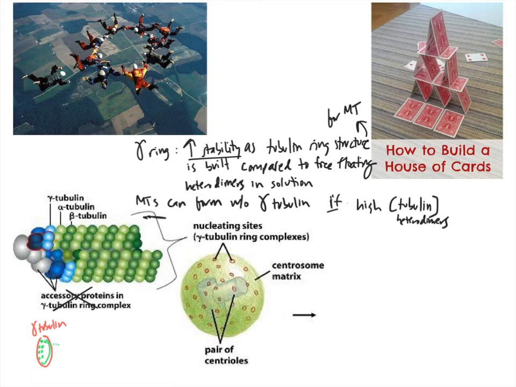But the main thing you should see is that here we've got alpha tubulin and beta tubulin that are put together into the protofilaments. And then here we've got the gamma tubulin ring, which they're showing in blue, but that's basically what this red structure is right here. And we would be able to label this as the plus end, because that's where the beta tubulin subunits are, and the minus end down by the gamma tubulin ring. We would know that from just what I told you so far, but also from this drawing. You could pick that up.